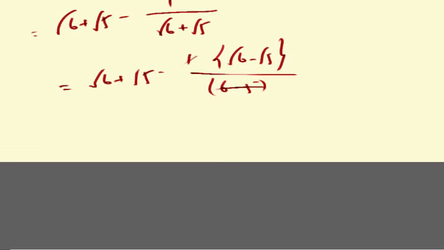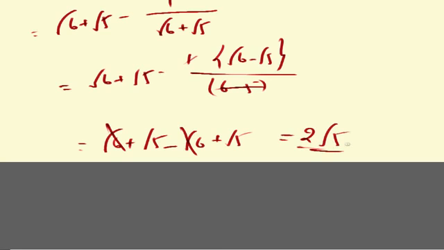Then what will happen? So the problem is like root 6 plus root 5 minus root 6 minus into minus plus root 5. So minus root 5 plus root 5, sorry, this is root 5 only. Plus root 6 and minus root 6 will cancel. We will be getting the answer as 2 root 5. This is how we will be solving the problem.